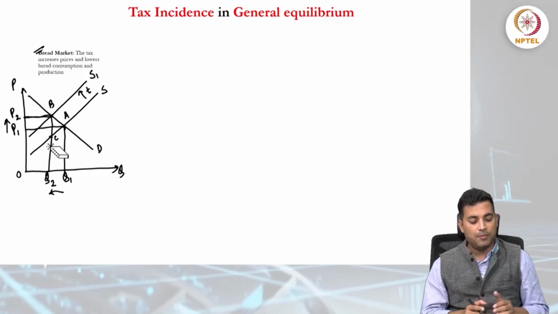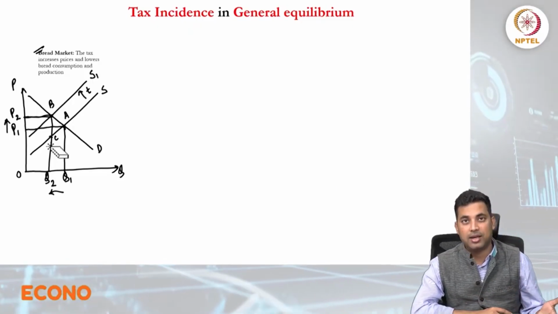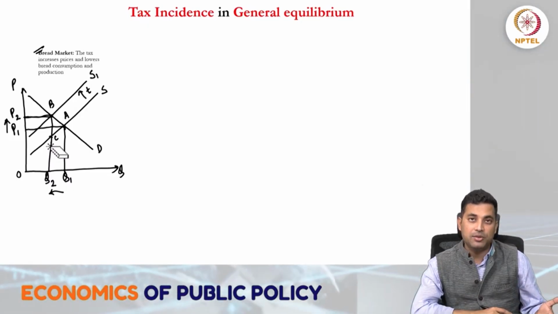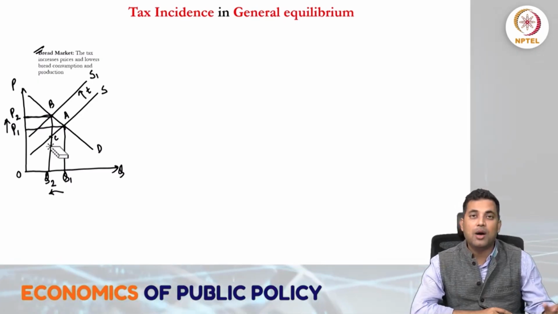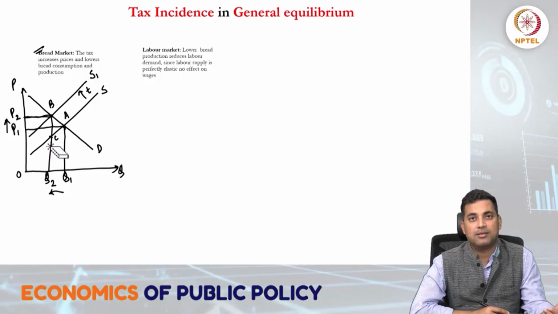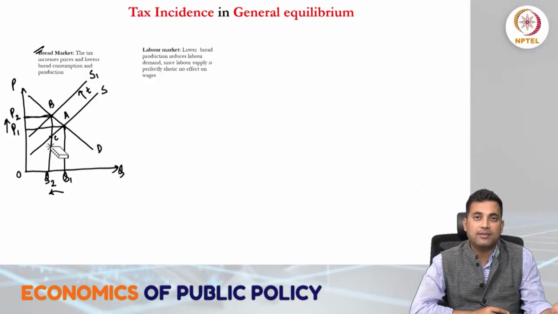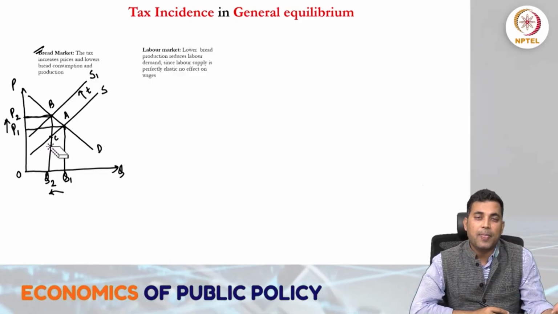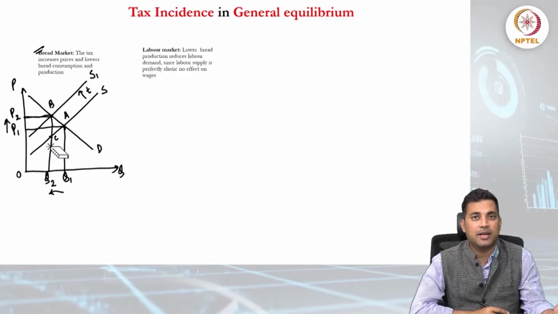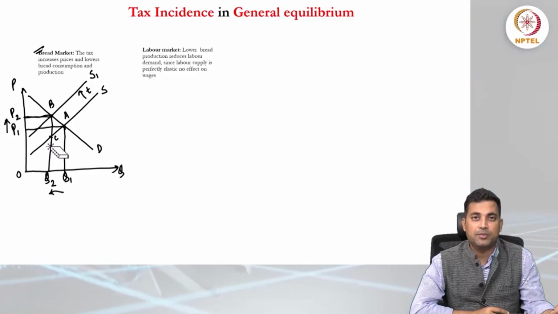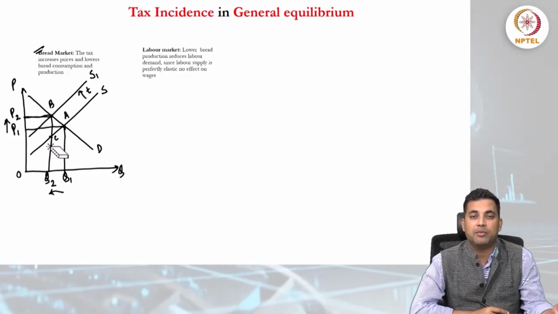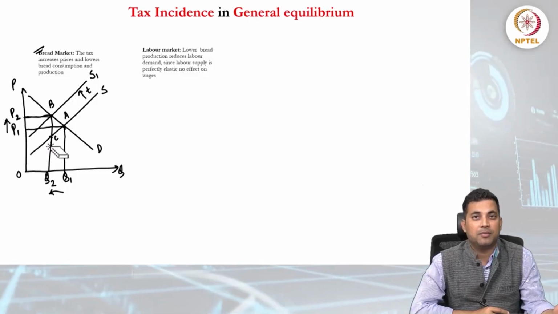So this is what happens in the bread market when tax is imposed on the commodity: quantity will be reduced and price will be increased. Now let us see what happens in the labor market, because this bread market is not working in isolation. When tax is imposed on the producers, either forward shifting or backward shifting, there will be some strategy for the producers to find a way in which the tax can be shared, and then the tax burden will be borne by the different parties.